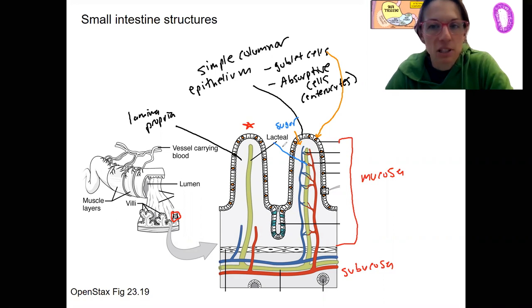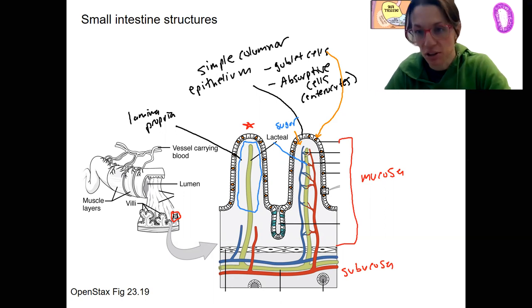But lacteals are actually for fat specifically. That's how they're going to enter the body. Other substances like carbohydrates and proteins can enter directly into the bloodstream. So overall, in this lamina propria, we're going to have, after absorption occurs, stuff enter the body. Absorption is when stuff enters the body. Before that, it's outside of the body, right? And so it's useful for me to, in order to remember that, really see it going into either the blood or lymphatic system right away. It's where it's entering the body.